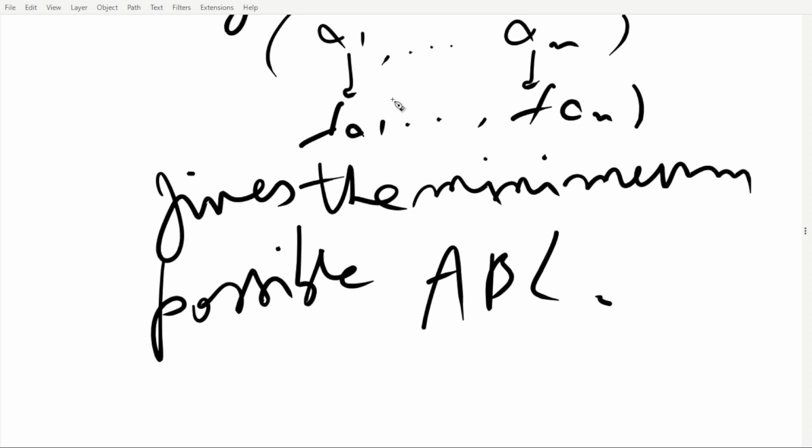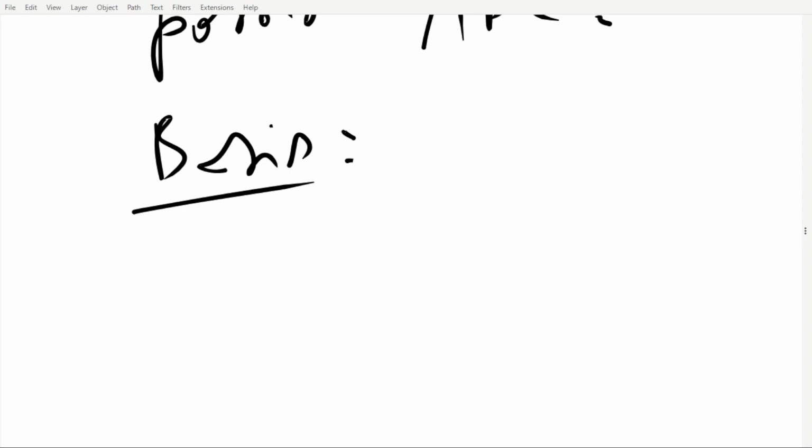So first, the basis. We start with two nodes because a single node is trivial. A single node means we have a single alphabet and we can use any encoding, like encode all with 0 or 1. This is unary encoding and it is trivial, nothing needs to be proven. So for the basis we start with n equal to 2 so that we can get binary encoding. So the basis is very simple.